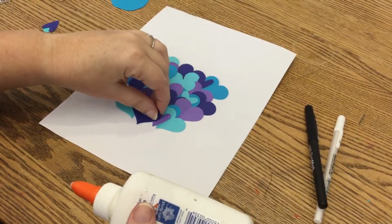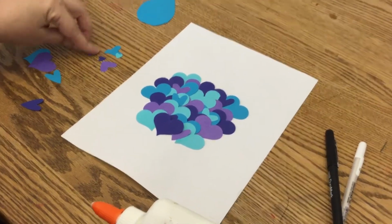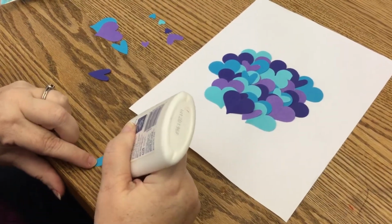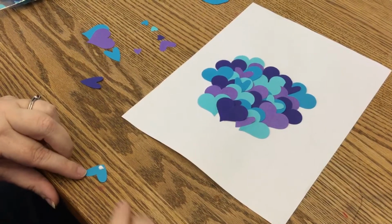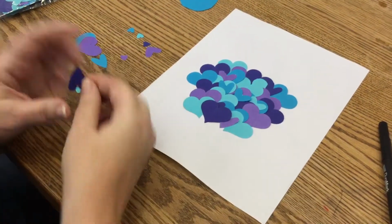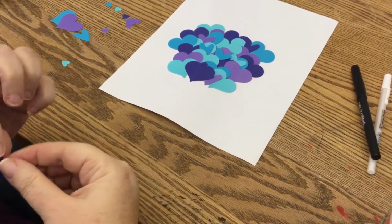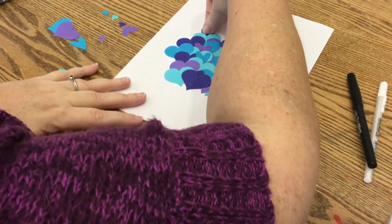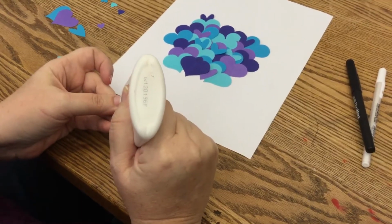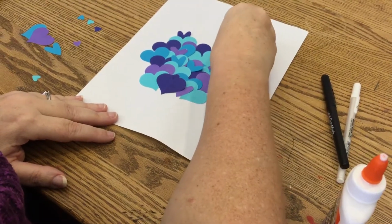So what's nice is there are all kinds of different size hearts. So we've got these big ones, kind of medium, small, and with these medium type ones, I am not folding them, I'm just putting glue on the very tip of the heart, and then I am sticking them in wherever I think I want that color. So you could layer them in the middle, you could layer them on top, it's just totally up to you. It's pretty cool, huh? So we've got really pretty colors. And I'm just pushing down on the glue to get it to stay there.